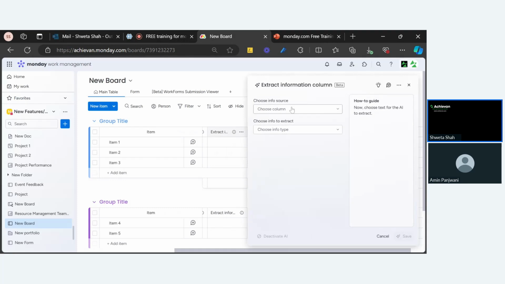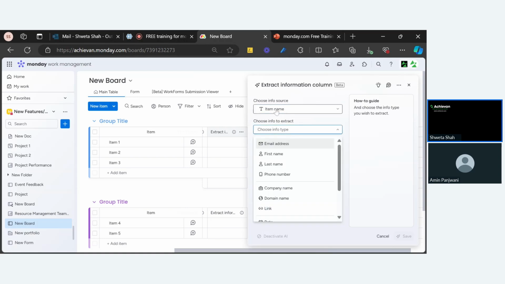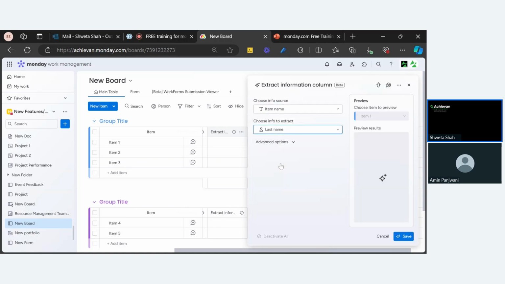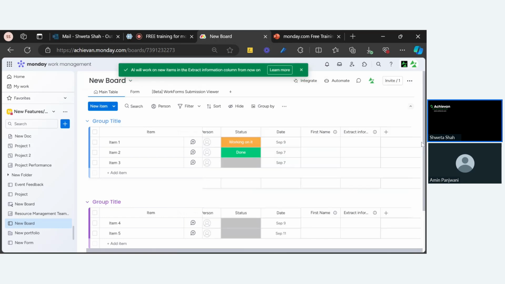Again, it's asking me what the source is. This time it also gave me first name. Again, the source is item name, and this time I want last name. So now let me rename this as last name.